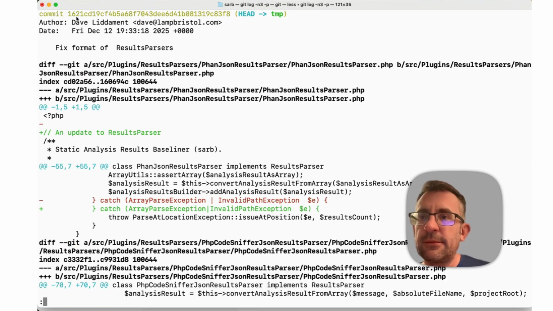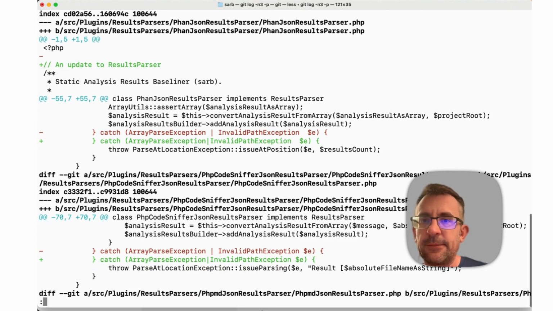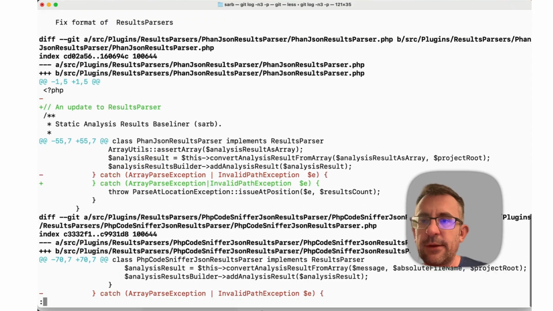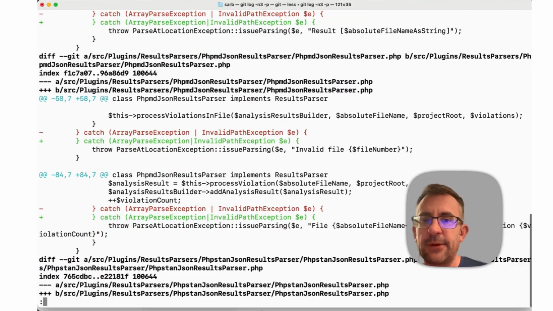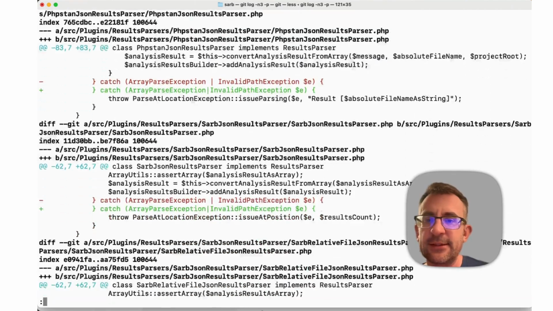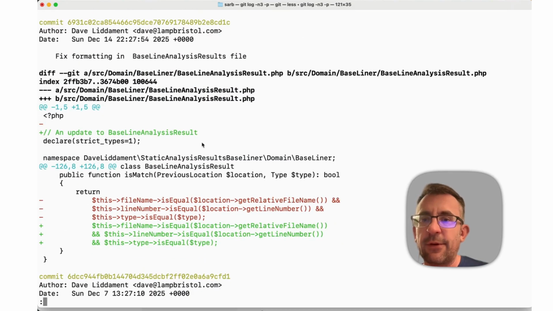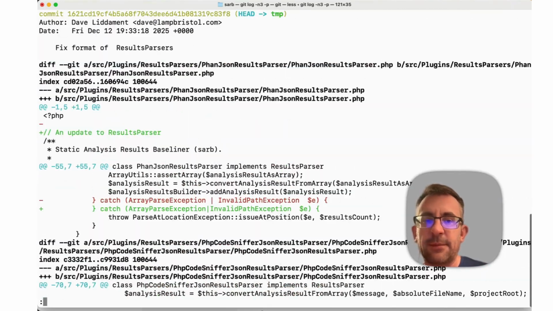Now our fixed format of results parsers has the little updates that I wanted to make, plus the original commit. So it's concatenated those 2 commits. And if we go down to the fixed formatting in baseline analysis results, it's got the little update I wanted to make and the original changes. And then there we are back with the tidy up commit.